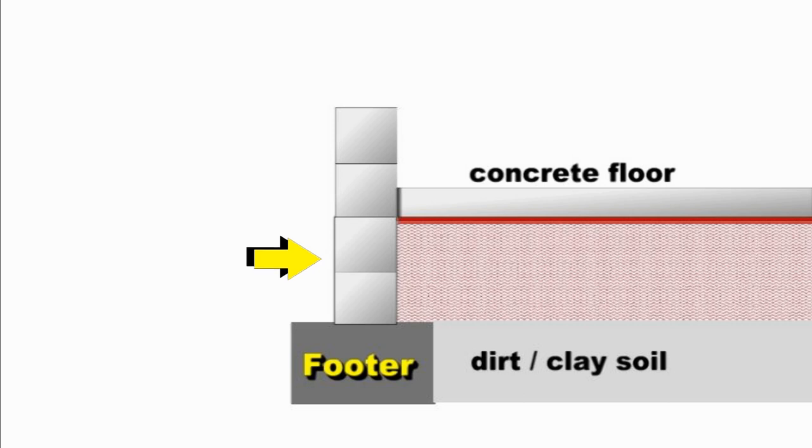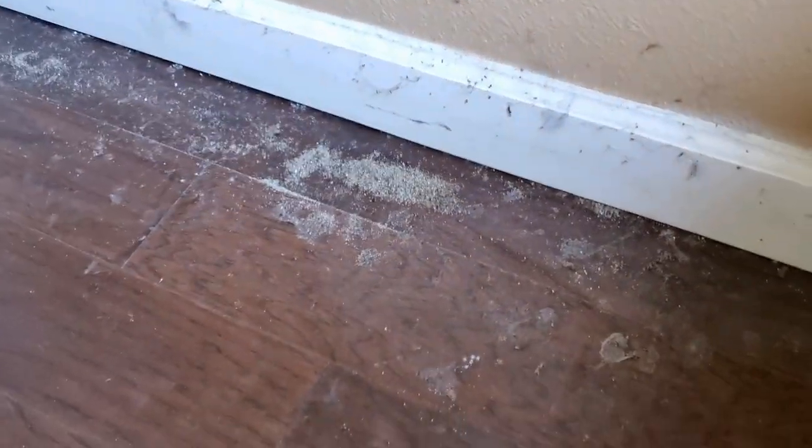So how could water possibly rise that high and enter the floor and cause problems? As it rains and groundwater begins to rise, water is pushed upwards and begins to flood into this corner. So much water gathers that pressure begins to build. So much pressure builds that the water is pushed up and between the wall and the floor. With this much pressure under the concrete slab, it's enough to crack the floor. Water gets between the floor and the vapor barrier and just sits there. If you have a hardwood floor or tile, you'll start to see damage. Because concrete is a porous material, you begin to see water on top of the floor.